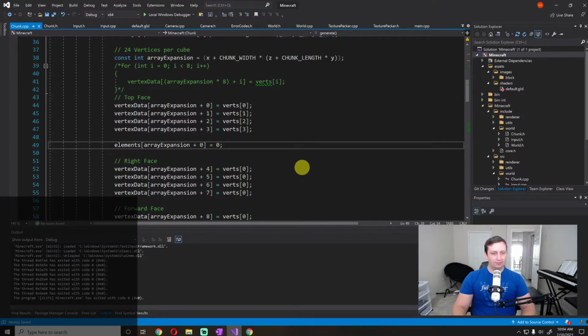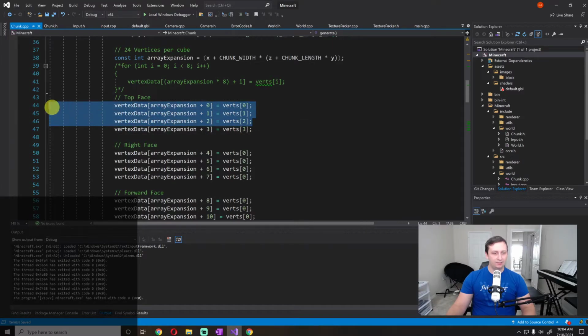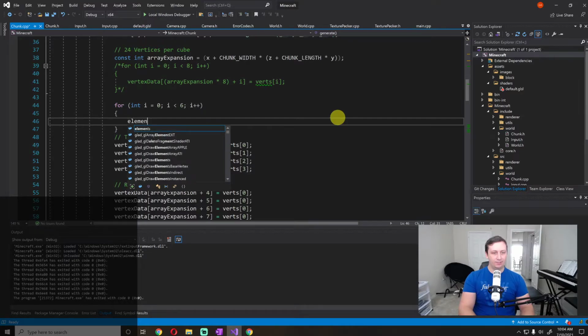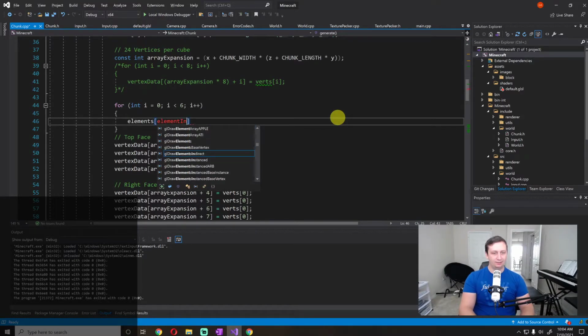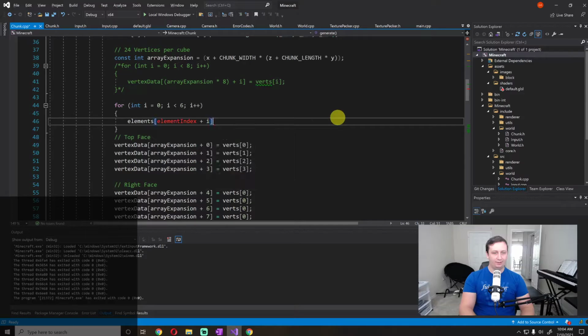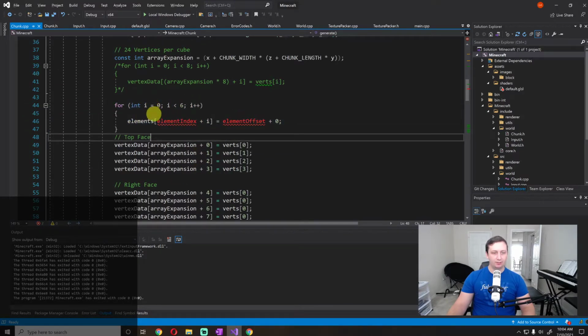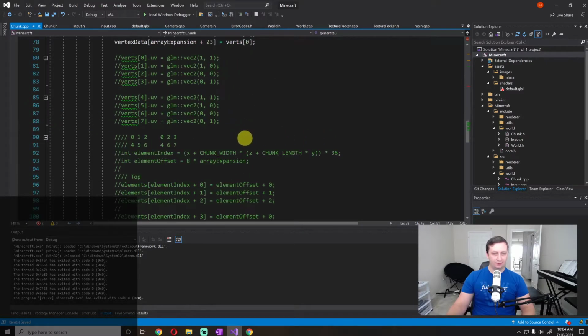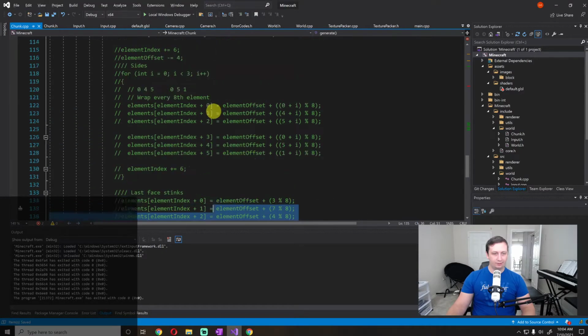As long as we order all the vertices the correct way, we should be able to just say, for int i equals 0 till i is less than 6, i plus plus, elements, element index plus i equals element offset plus 0. Yeah, okay, we should be able to do something like this for the elements. So I'm not going to worry about those. I'm going to remove this because we're basically going to just scratch all of this stuff.